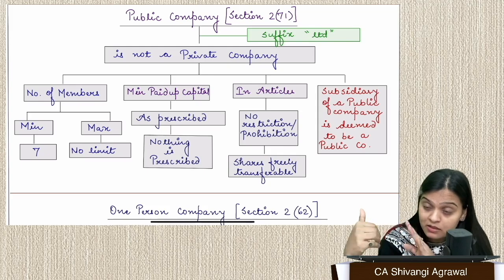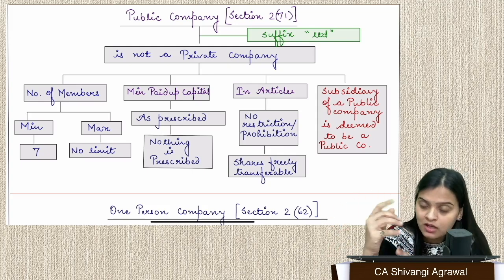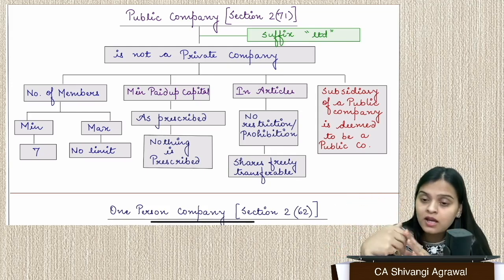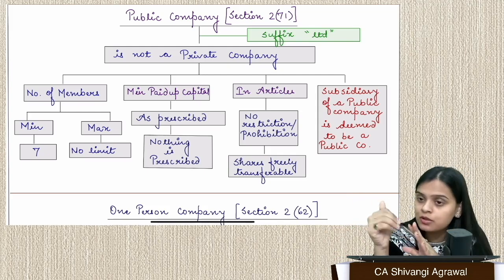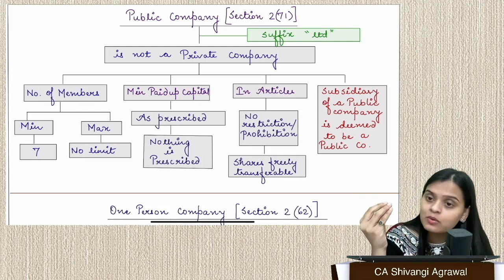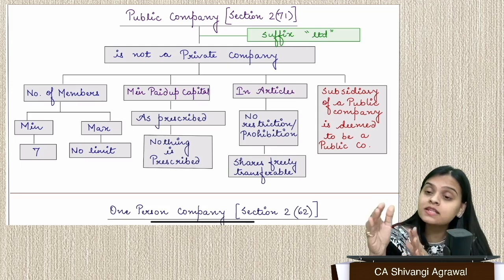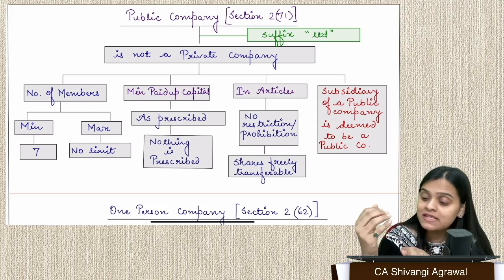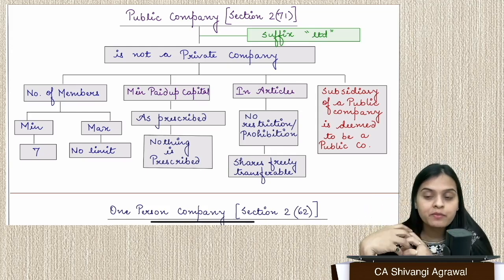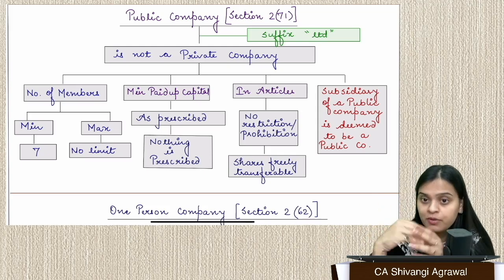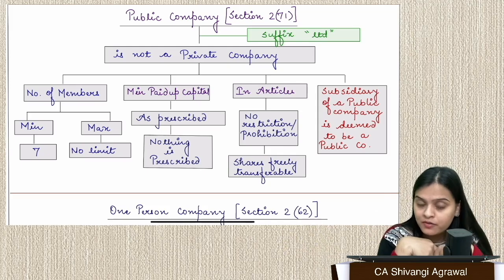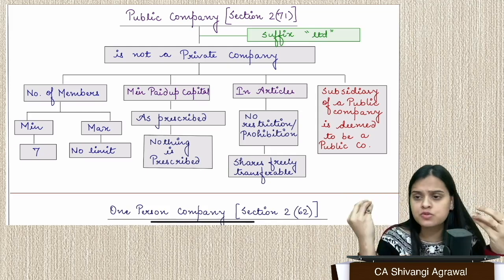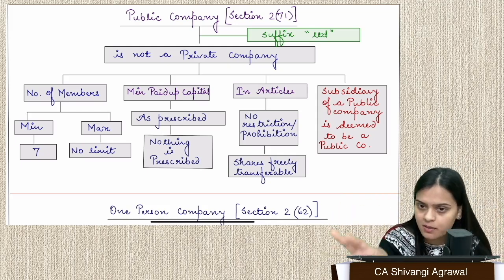That means, ma'am, it will convert itself into a public company? No. Ma'am, it will change its name and remove "private"? No. Ma'am, it will change its articles? No. Then what is going to happen? It will comply with all the requirements, all the compliances that a public company has to make. That means all the benefits and exemptions which a private company was enjoying will go away because you are a part of that group. A public company has invested money in you, so you also have to give proper disclosures, adequate transparency, etcetera. Everything comes into play.